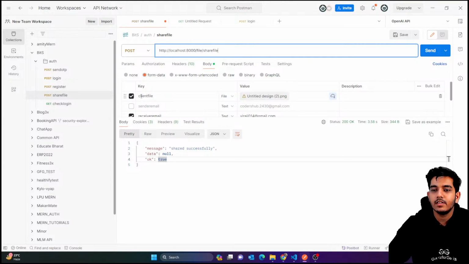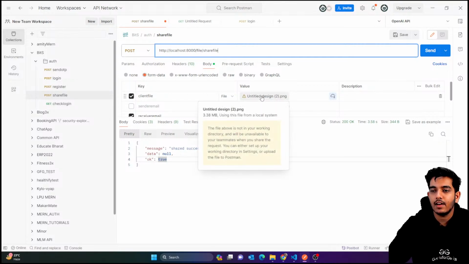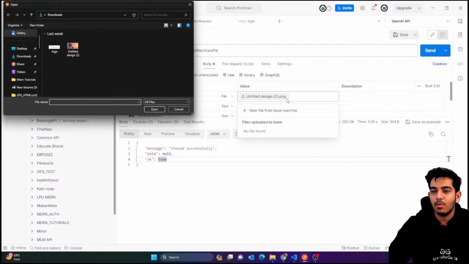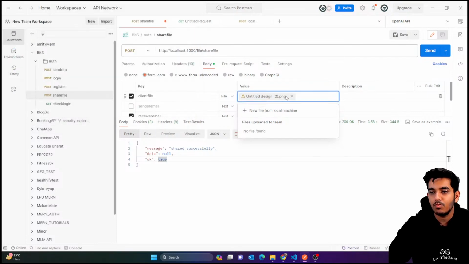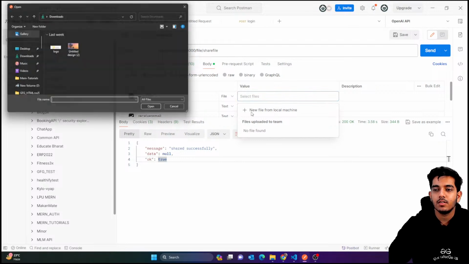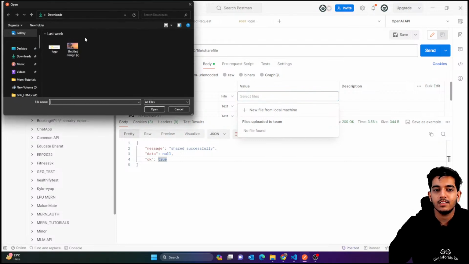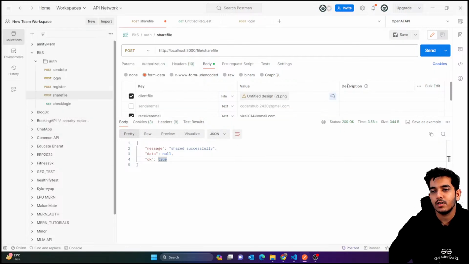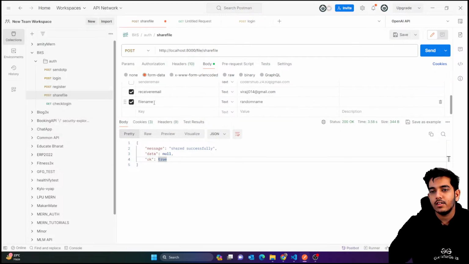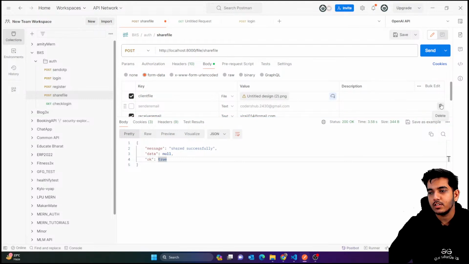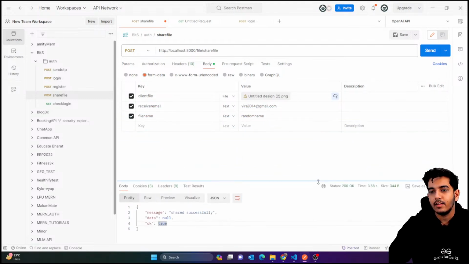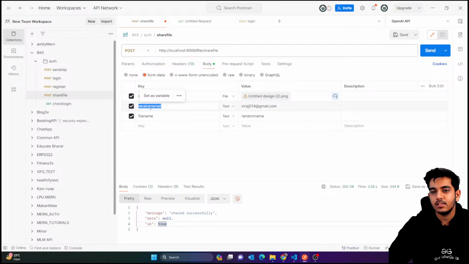And here you can see we basically have the client file. So suppose you want to upload some image. I'm just gonna remove this for now. Client file would be, suppose the front end user wants to send something to another user. So suppose I want to send this file. I'll just click on this, and I don't need the sender email, that's why I removed it. So you can just remove the sender email, and then you need just the receiver email.